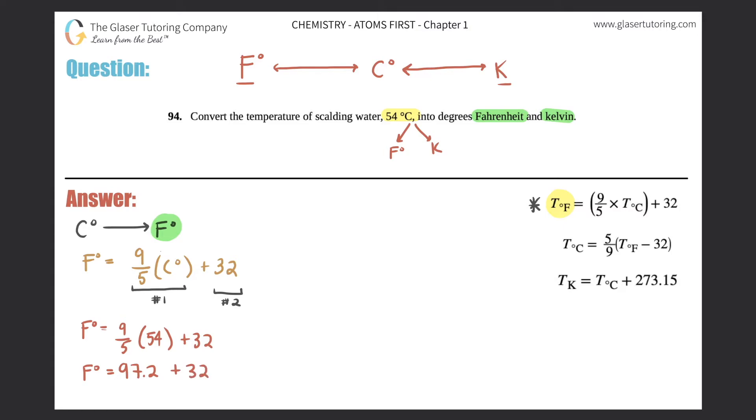So over here, however, just know that this had two sig figs. You guys should know your sig figs by now. So this answer should have two sig figs in it. So this 2 technically doesn't exist. So when you add these, you have to add 97 plus 32. So your Fahrenheit would be equal to 97 plus 32, which is 129.